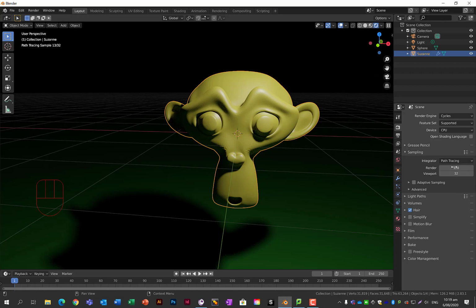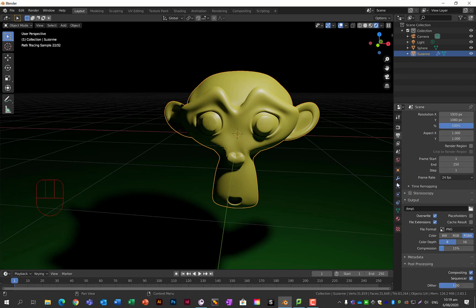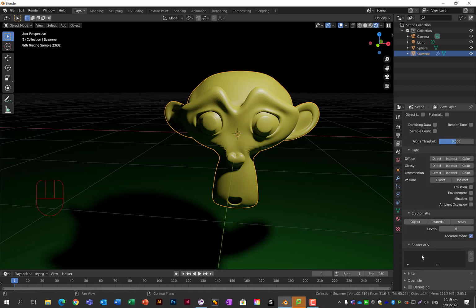One thing that you can do to increase the quality is to bump up this render number. We don't need to do that quite so much anymore because there's a noise reduction function. It used to be ordinary and then it became okay, and now it's actually super high quality. So they've moved it though. I have to keep always looking for it. It's down the bottom, there it is.